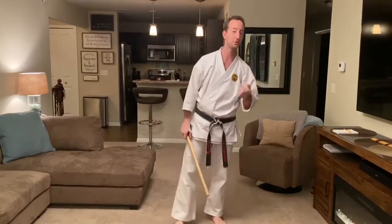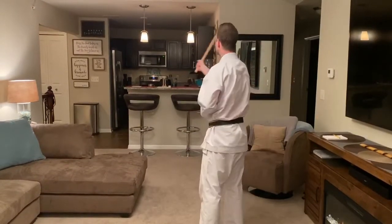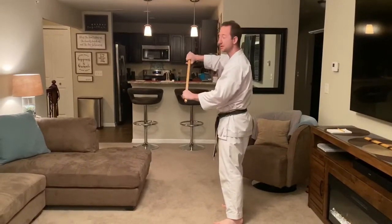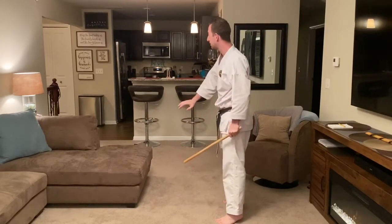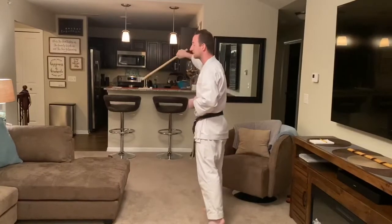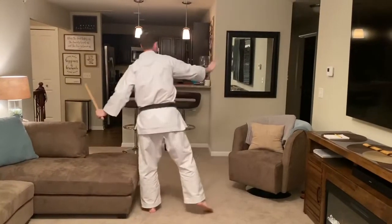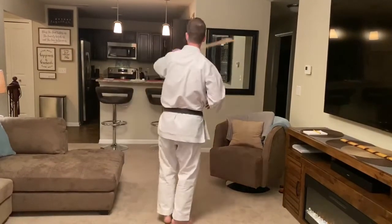The next thing we're going to learn is how to do an entry and change hands — that's more of an intermediate skill for my blue belts. It would be one, two, on the third strike I would enter and change hands. Now a trained partner is going to push my hand down and hit me on top of the head — so my head is exposed and I have to block. Then they clear my hand off and I would be left-handed. So: enter in on that backhand strike, grab the other end, then as they push my hand down and hit me, I windmill that strike away to protect myself. I'm holding their wrist; they slap under my wrist to clear their hand off, and there we are back again.